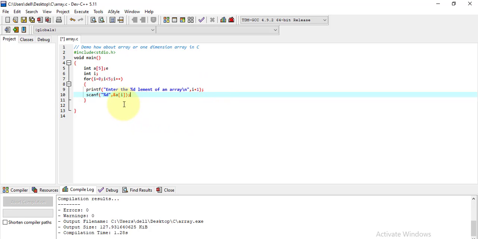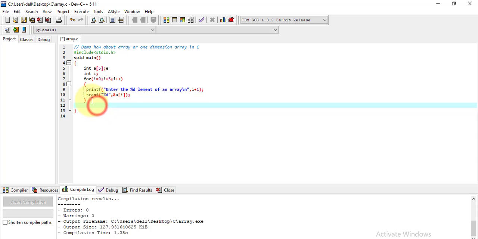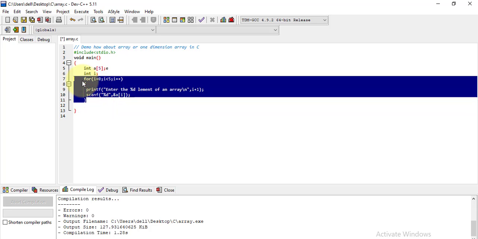Okay, after this I would like to display the values that we have entered through the keyboard.